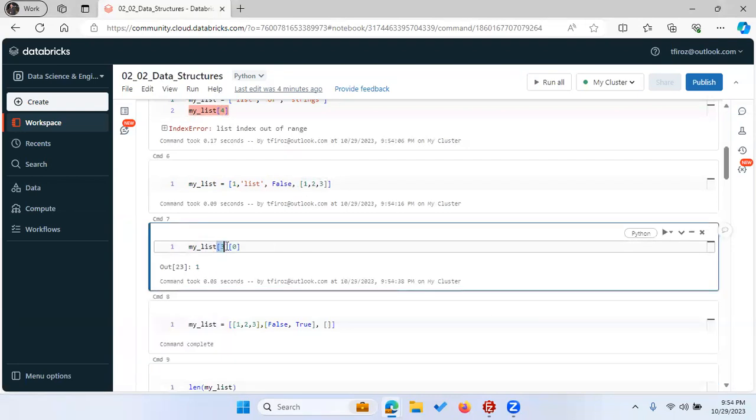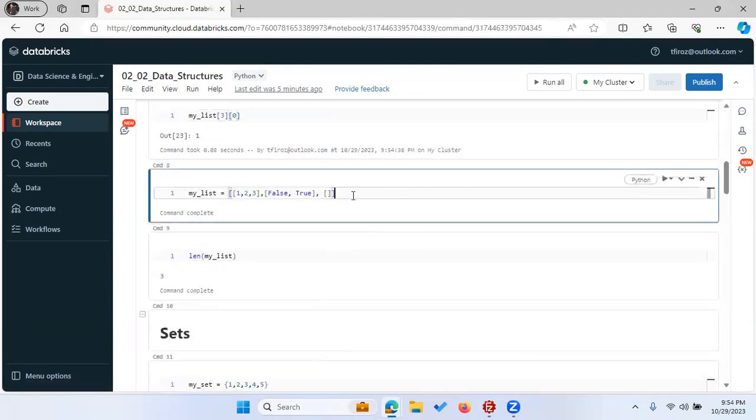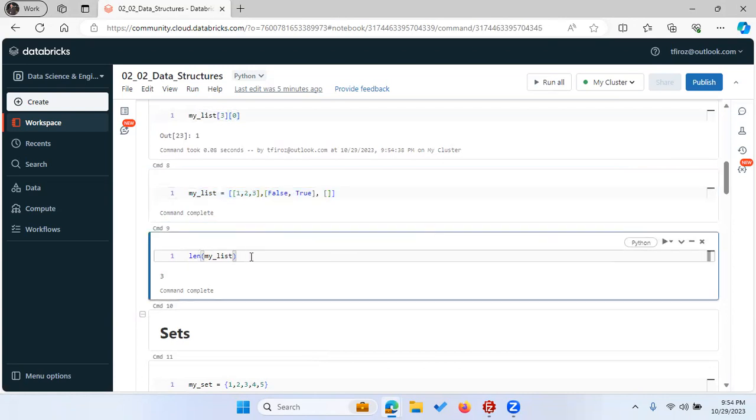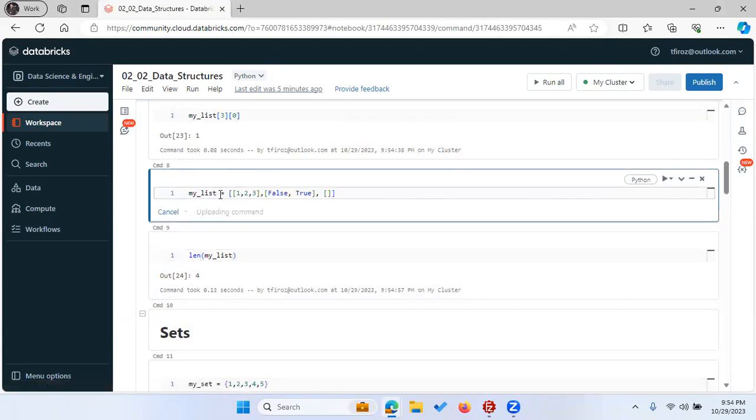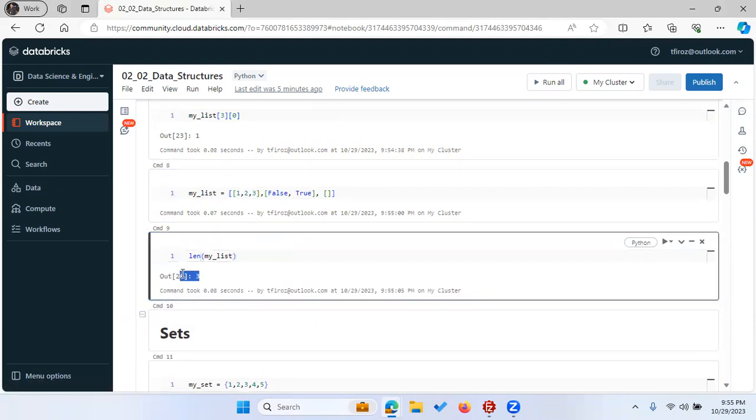So it is something like this. First, you have to give the list. Inside that, it will give you this. And then for this, you have to pass the index. So again, this is the same thing. You can have multiple child lists inside a list. And using the length function, you can get the actual length of the list. So in this case, if you see, it is having 1, 2, and 3. So if you run this, it will give you the length as 3.